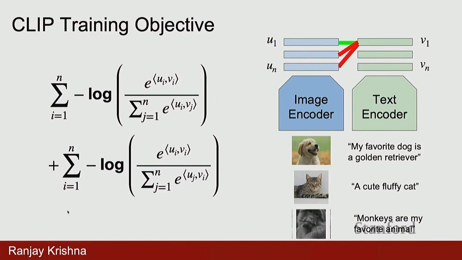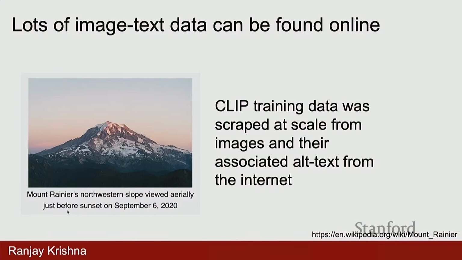Okay, so of course, what's really nice about a CLIP-like model is that it can be trained with just associations of images and text. And there's a ton of this data on the internet. So you have a lot of data of corresponding images and text that you can pull from the internet, you can download, and now you can train this model at a very, very large scale.